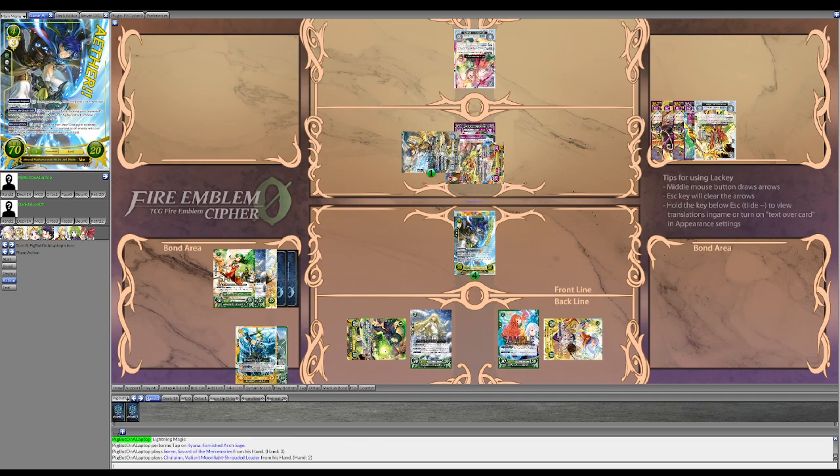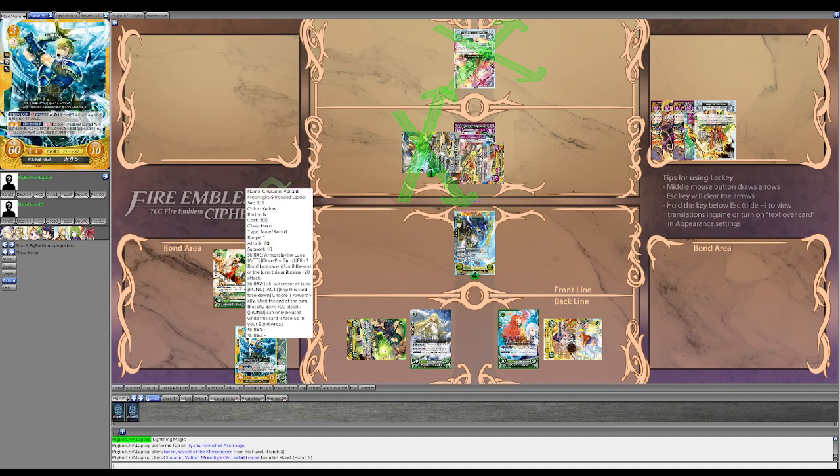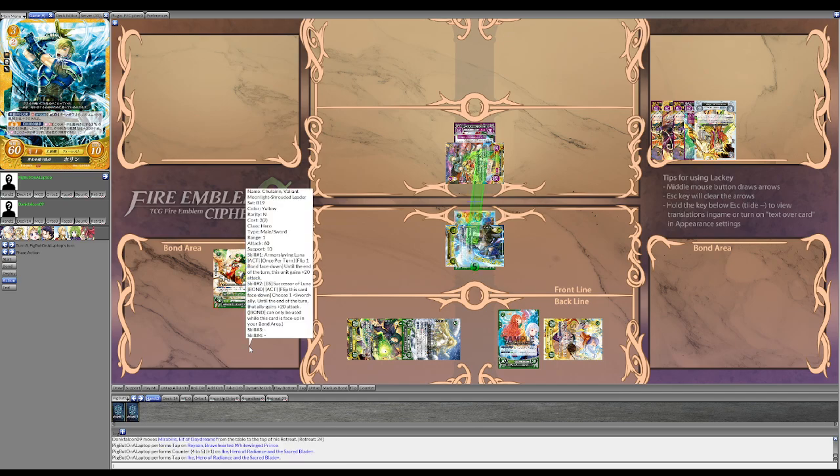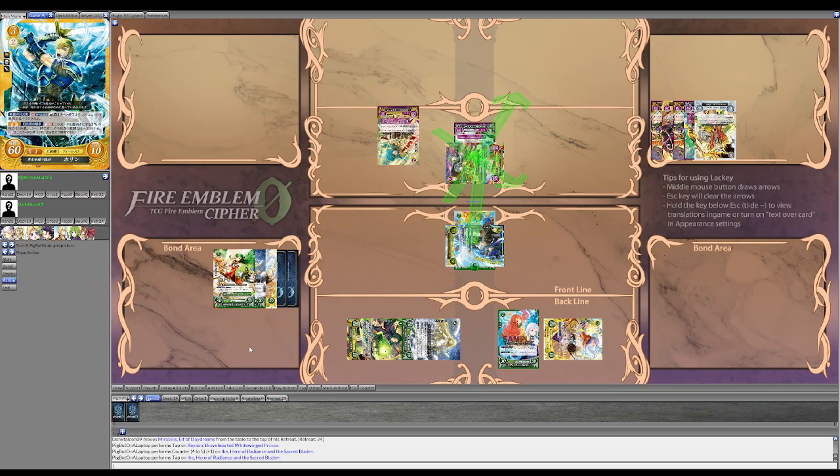Yeah, lightning magic. What the? Wait, what? What the hell does he do? Oh, flip him, plus 20 to a sword. Yeah, sure, that works. How have I not seen that before? Because usually flipping one for plus 20 is not worth it. Straight up, usually this is just not worth it.